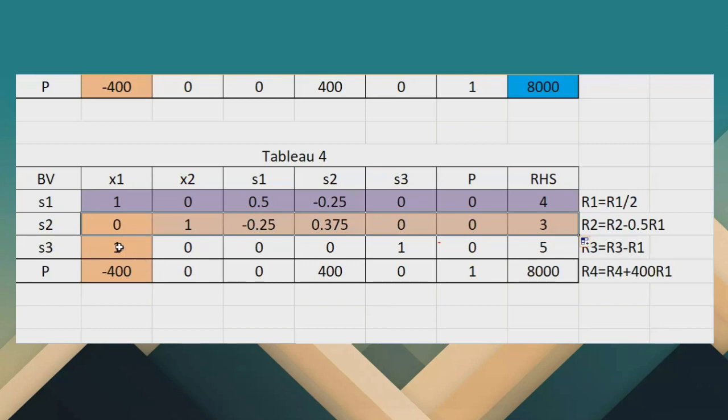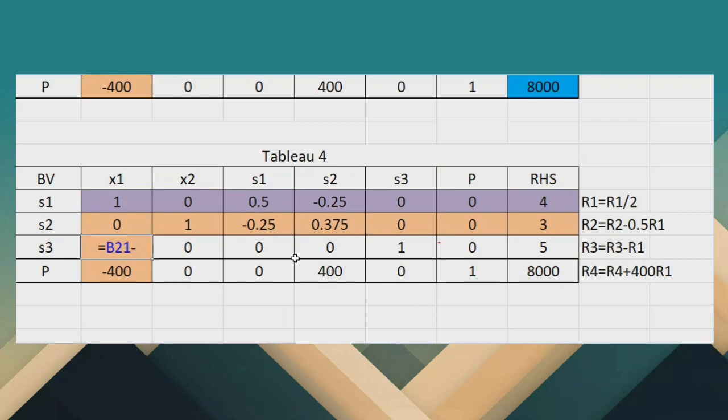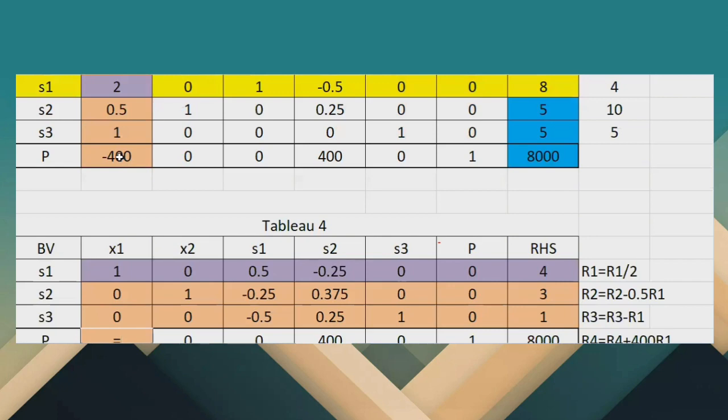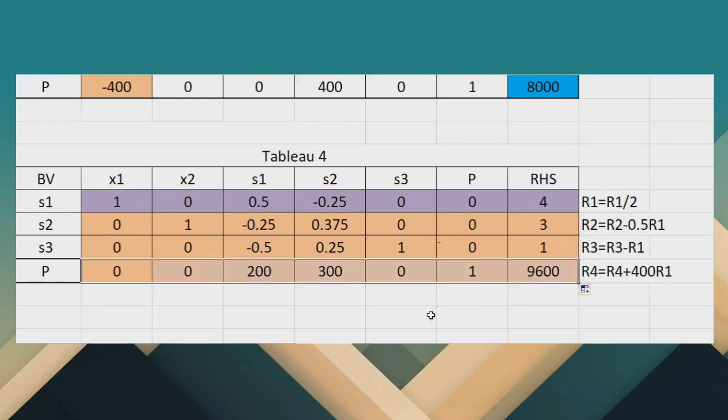Okay? Then next row, row 3. Same thing. Equal sign. Row 3 of the previous table, which is 1. Then minus row 1 of the current table, which is the purple one, B27. Then click enter. So it became 0. Then drag going to the right. Then negative 400. Apply the formula that you have created. So equal sign. Row 4 of the previous table, which is negative 400, that's the B22 cell, plus 400, the formula we're following, times row 1 of the current table, the one highlighted purple, B27, then click enter, then drag going to the right. Okay?